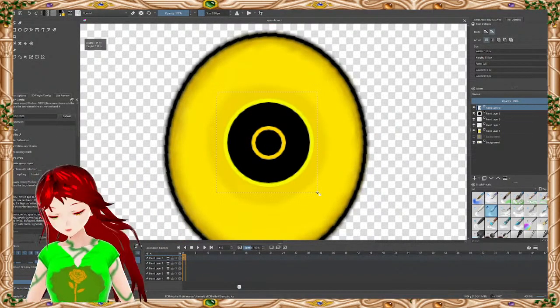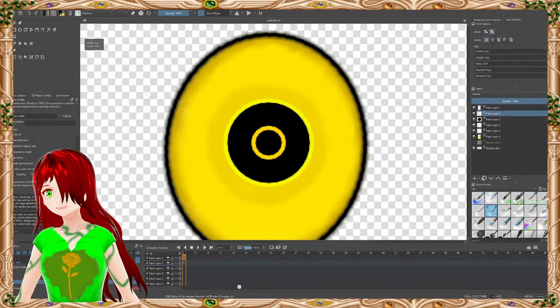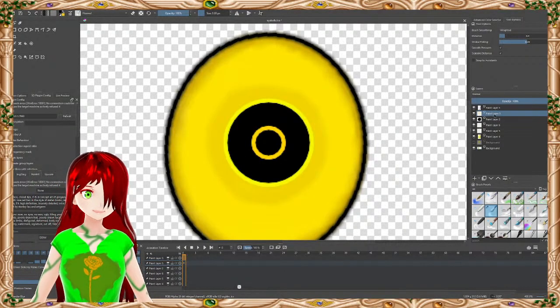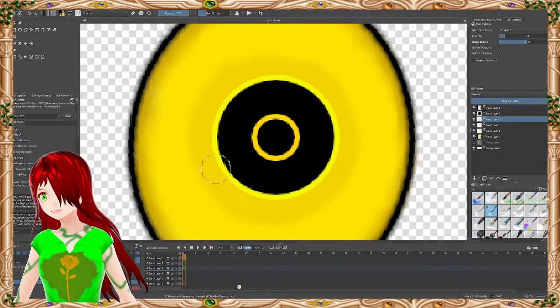We want to copy, drag underneath, and potentially drag underneath that. I think. Yeah.